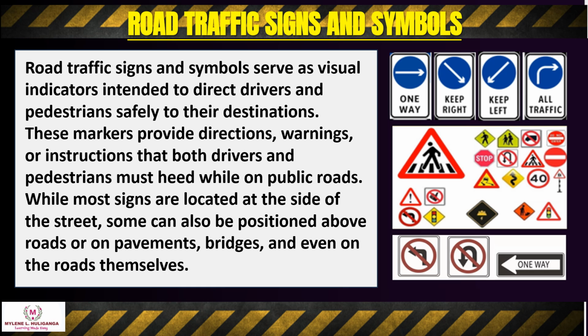Road traffic signs and symbols serve as visual indicators intended to direct drivers and pedestrians safely to their destinations. These markers provide directions, warnings, or instructions that both drivers and pedestrians must heed while on public roads. While most signs are located at the side of the street, some can also be positioned above roads or on pavements, bridges, and even on the roads themselves.